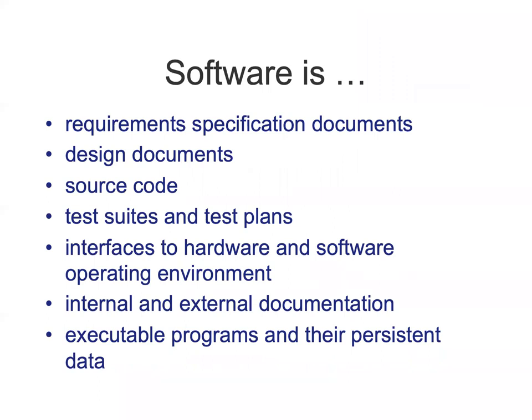So software is basically a requirement specification document. We have a design document, source code, test suite, and test plans. These elements are what make up the software. In order to make that happen, we need a requirement and specification document that really lists out the features and functionality, business process, and what the software should have. And then we have a design document that complements the requirements. Based on the requirements, the design team will design it. But when they design, they also make decisions based on the company's standard.